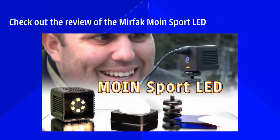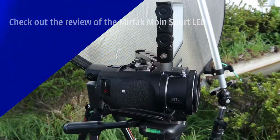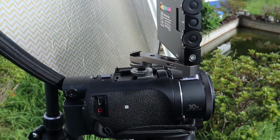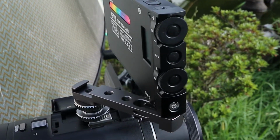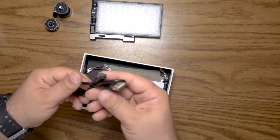I had that problem with the mirrorless, but with this guy, I had a really cool advantage: I put it on the camera, and with the arm, I advanced it a little bit, and because of that, I could use that light without casting a shadow on me when I am filming like this. Very, very nice. Another positive thing: you can charge it via USB-C that comes with the box itself. It should be standard and everything, but this one is USB-C, and I'm pretty damn happy.